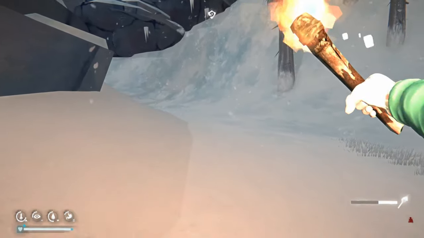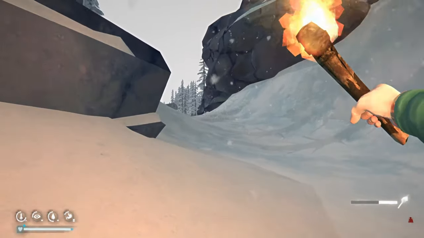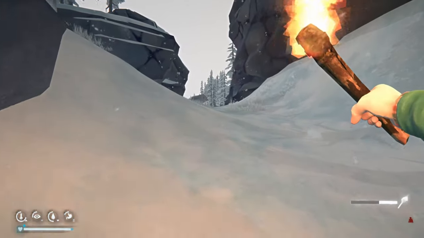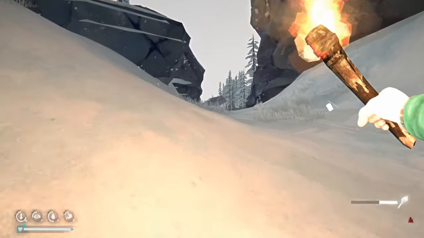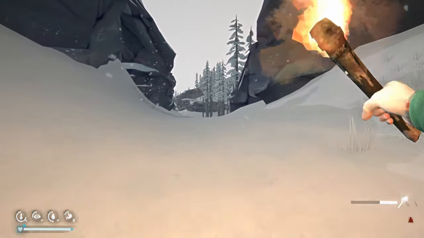And there can be a wolf here, so it's good to have a torch ready if you're coming through an area like this where it's narrow, or where there's humps in the ground where you might not be able to see. The wolf could be right behind this hump. If we didn't have a torch, it could get to me before I could even light one.